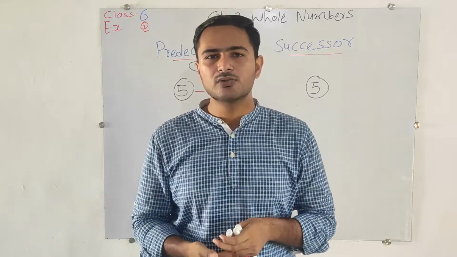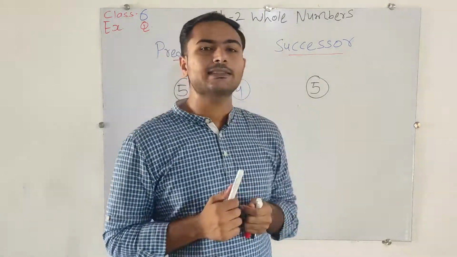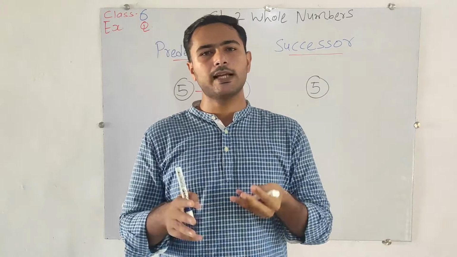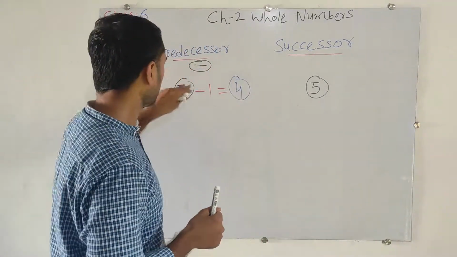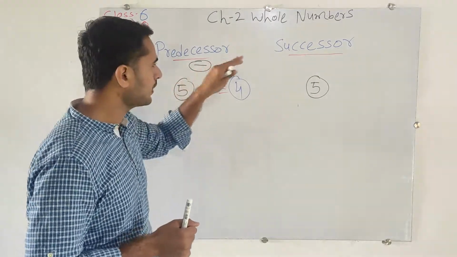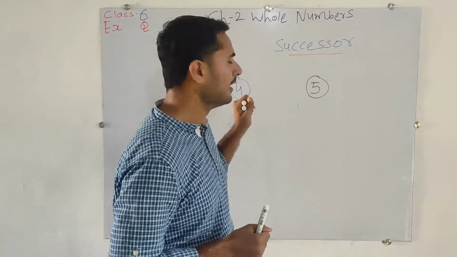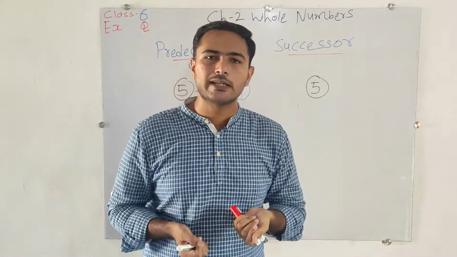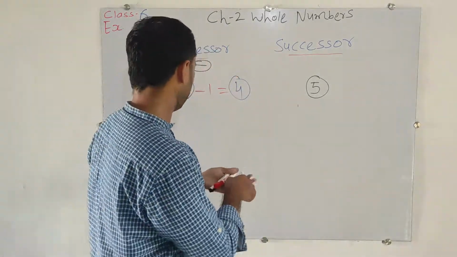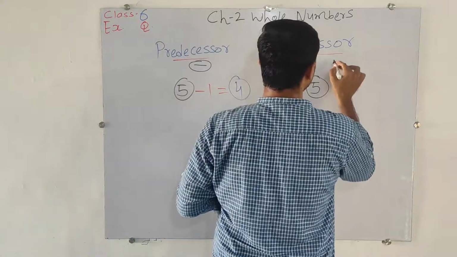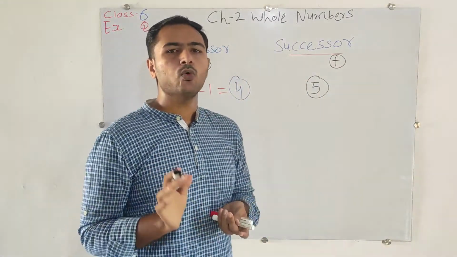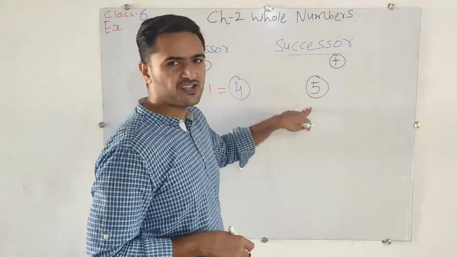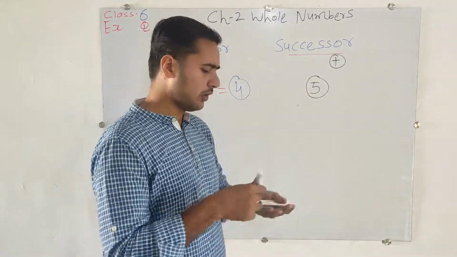The same thing we will now say about how to find the successor. Successor is again the same thing, but what we did there was the subtraction process. In the successor, you can imagine what we will do: that is addition. We will just follow the addition process for the successor. Now, how will we do that? For which number are we going to find it? 5. So the same process.